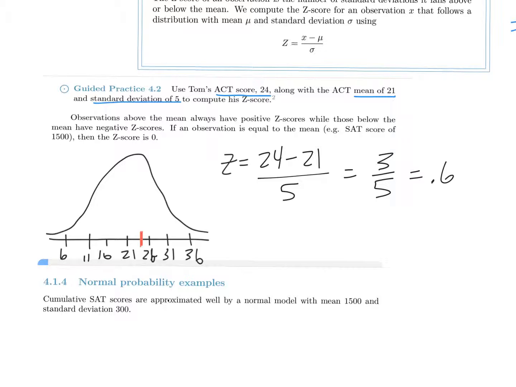I've got Zoe with a negative z-score, meaning she finished the 2 miles faster than the rest of the team, or the majority of the team. And I've got Tom now with a z-score of positive 0.6, which means he didn't score way higher than the average, but he did score a little bit higher than average. So well done, Tom.